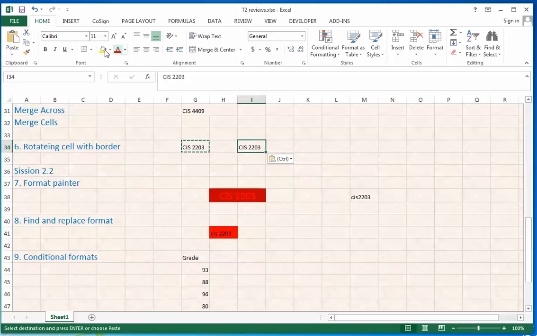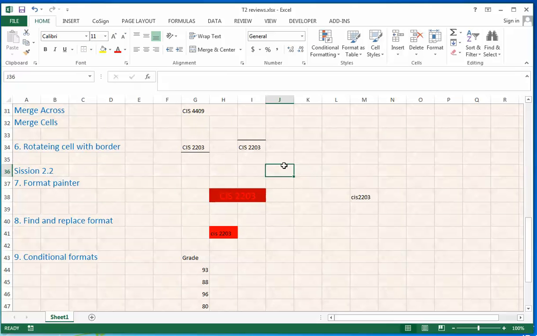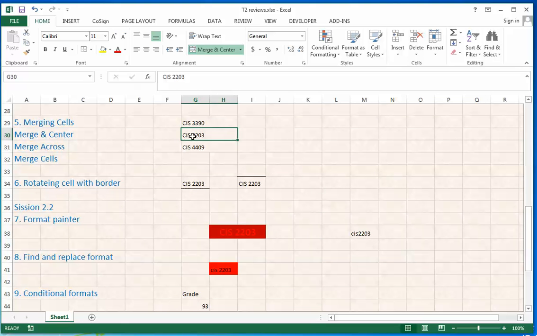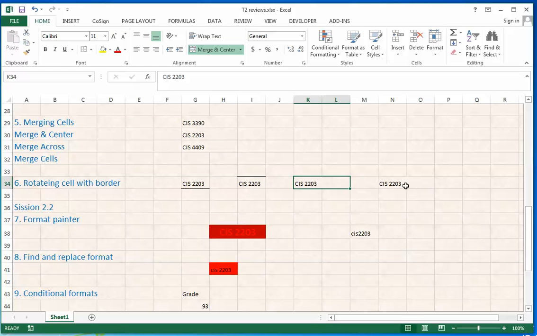This one I want to change the border to the top. Okay, and I copy this one. This one I want the border on the left side. This one on the right side.